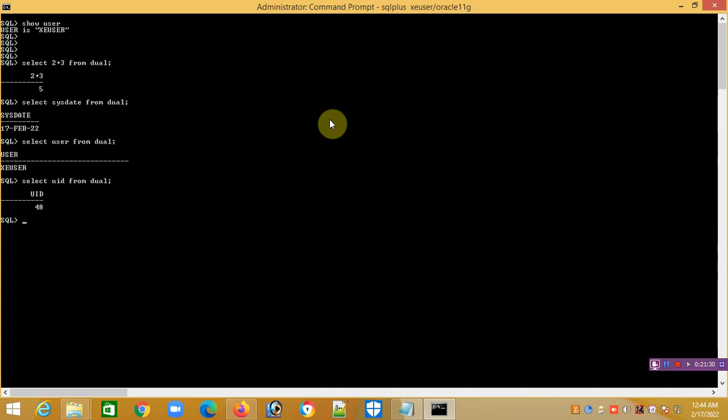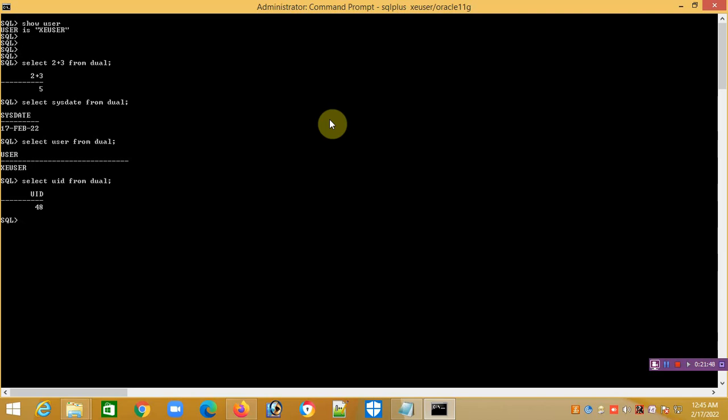These are pseudo columns, so we can get their values using the dual table.